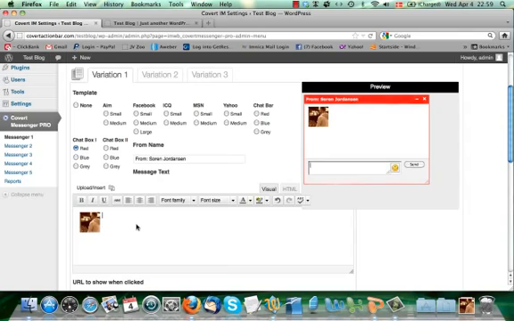So now I have an image set in there, and it's time to write some text. Now I'm just going to write some quick text. Because this is really a chat kind of template, I'm going to go with that and say something like this. So this is like Soren says hi, and then Soren says want to chat, and then Soren says, are you there? Yeah, that looks good to me.